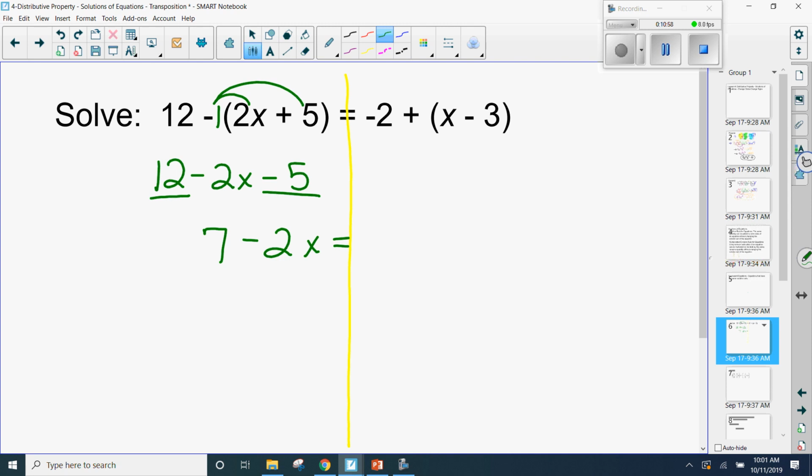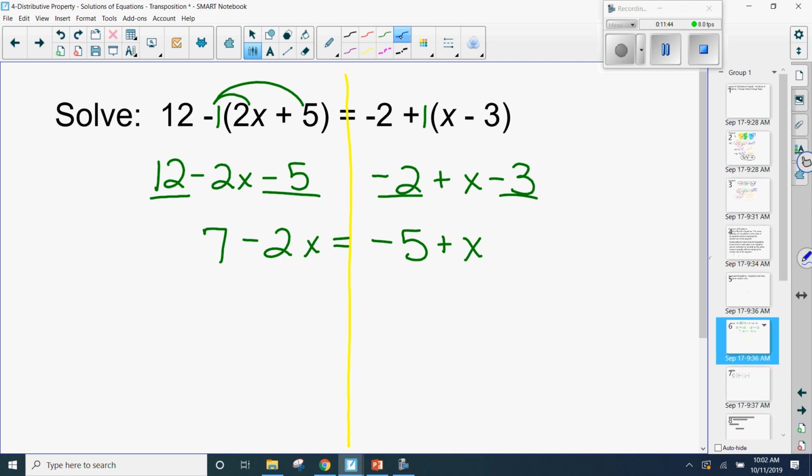We also want to simplify the right-hand side. And if I simplify the right-hand side, what about those parentheses? That's like a +1. So you have -2. Distribute that. You're just going to get x minus 3. What if you group those together? -5 plus x. Because those two are like terms, correct? All right, now what do you do from there? Put the x's on one side, numbers on the other. Does it matter which way you go? No. How many put the x's on the left? How many put the x's over here? How many make them positive?